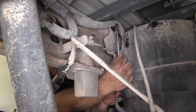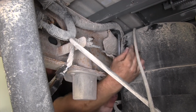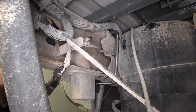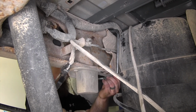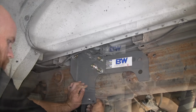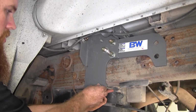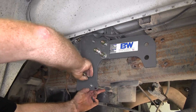So now we'll install this U-bolt that goes over the frame. But when you do that, you want to be sure to watch out for any electrical wires or brake lines or anything like that to make sure that they won't get pinched on the underneath on the inside of that frame. We'll get it out through the holes here. And on each one, we'll install a lock washer and 1/2-inch nut.